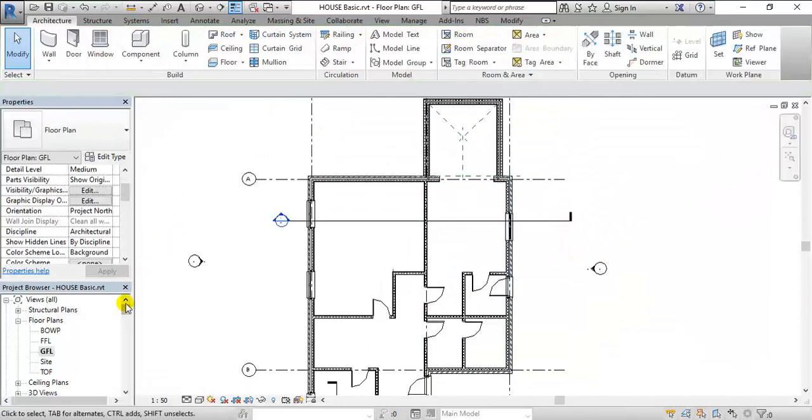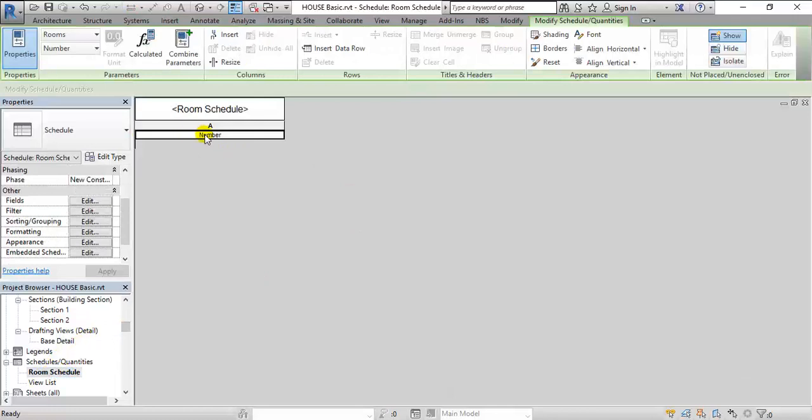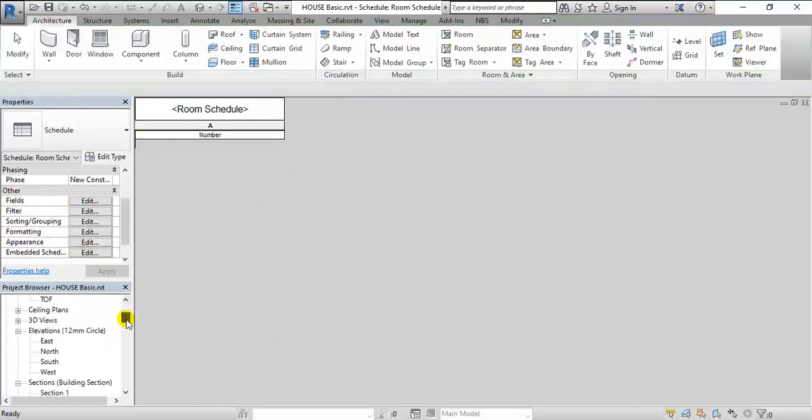Okay, I've got a schedule set up already. If I go down to this picture, I've got a room schedule. If I double click on that, there's nothing in there at the moment. There's just a heading for number. And I can add various bits to the schedule under the fields option, and we'll cover that a little bit later. But you will have to put sort of a room name and area thing on one of your sheets. So I can't try and close this down, I just have to go back into another view.